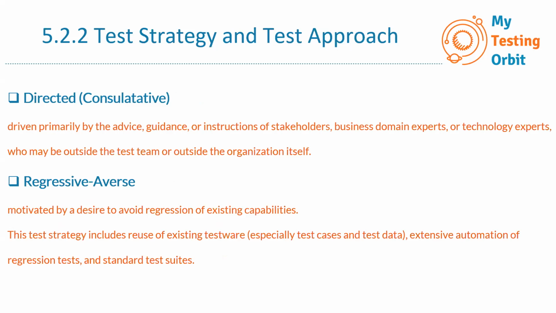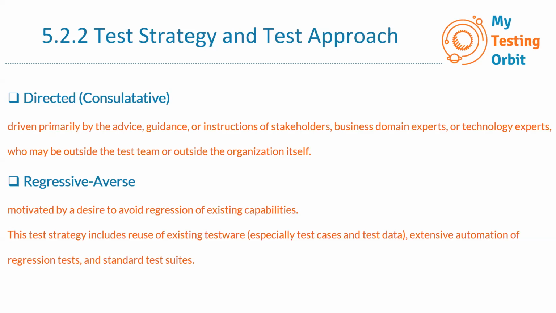They are experts in those domain areas. Or, let's say we are doing automation testing, and if we have an automation expert in the team, then we take advice and guidance from them. It can be someone from the test team, or another team in the organization, or maybe someone outside of the organization as well.